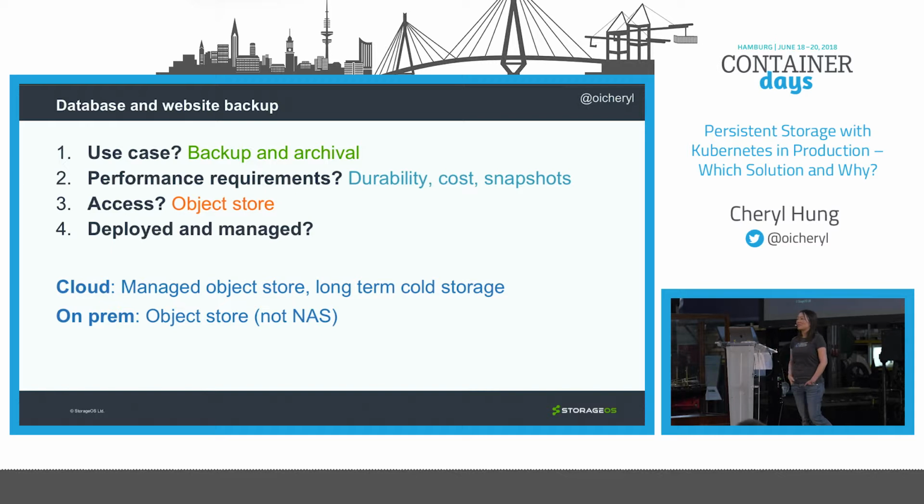A couple of people? Yeah, okay. And then there's long-term cold storage options as well that all the cloud providers provide. And then on-prem, there's object stores that you can run on-prem as well, like Minio. And I've put not a NAS for similar reasons in that you don't want that storage pet again. So that's quite similar conceptually to the NFS reasoning.